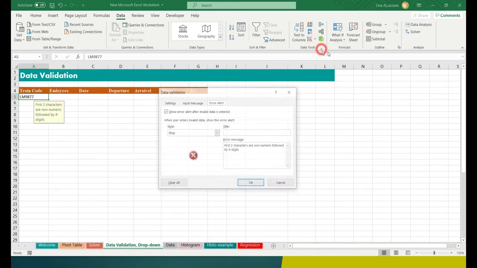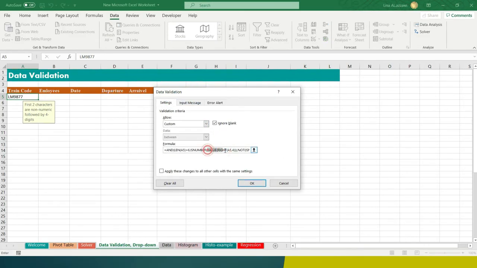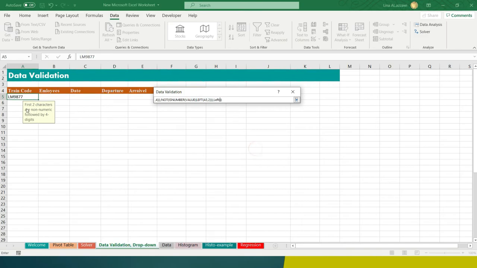So I will go back again to Data Validation and Settings, to the end of the equation, and comma and LEFT, left parenthesis and select the cell and 2, close it, and equal to quotes, let's see, ft.